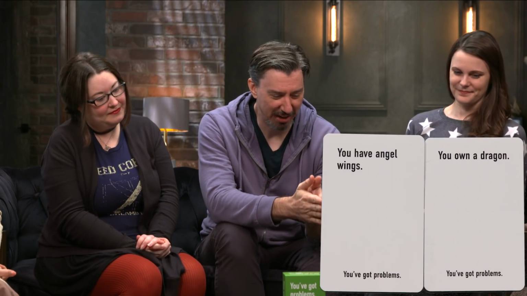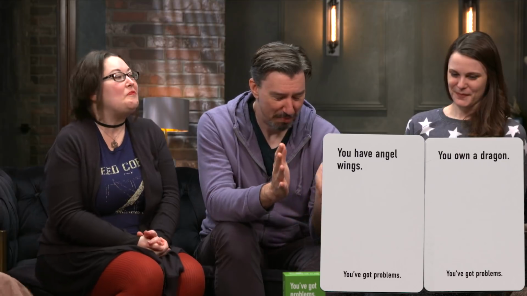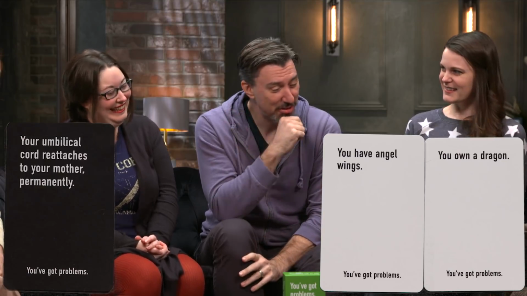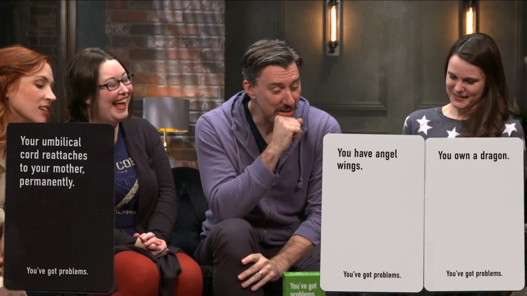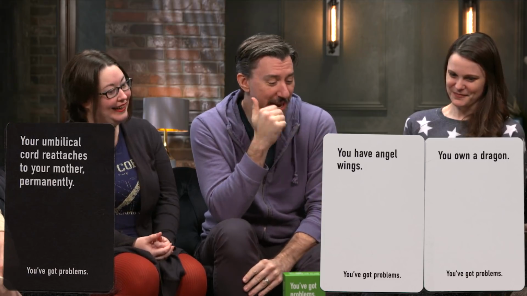All right, Matt, take it away. Talk us through your whole thought process here. All right, I'm just gonna go in order. Owning a dragon and having angel wings is awesome. Yeah, it is, but Danny really screwed that one up for you. I'm really sorry. I love my mom. I love you, Mom. I don't want her reattached to me permanently. That'd be hard for the marriage. Yeah, very hard on the marriage.